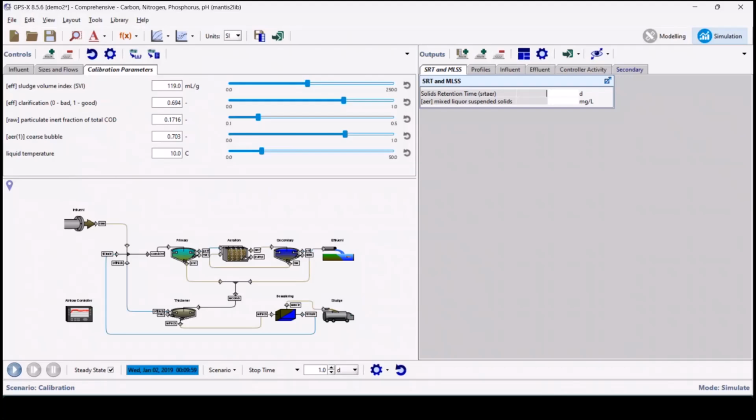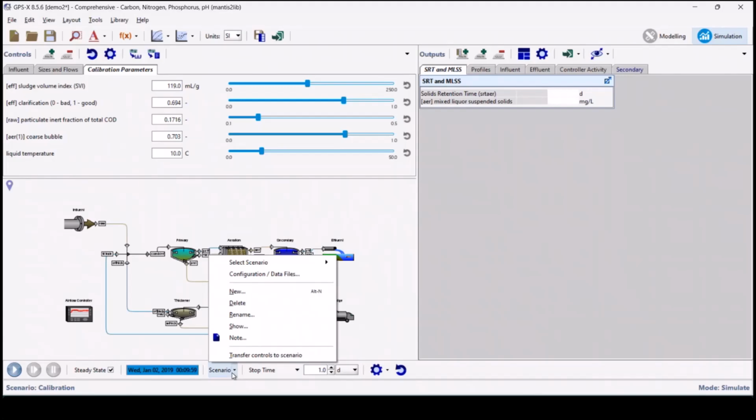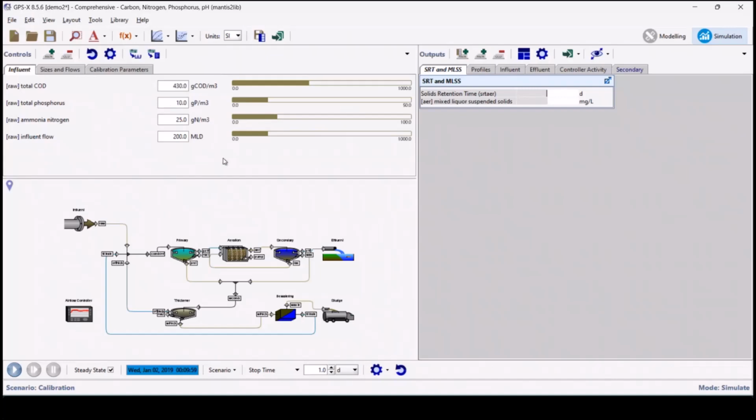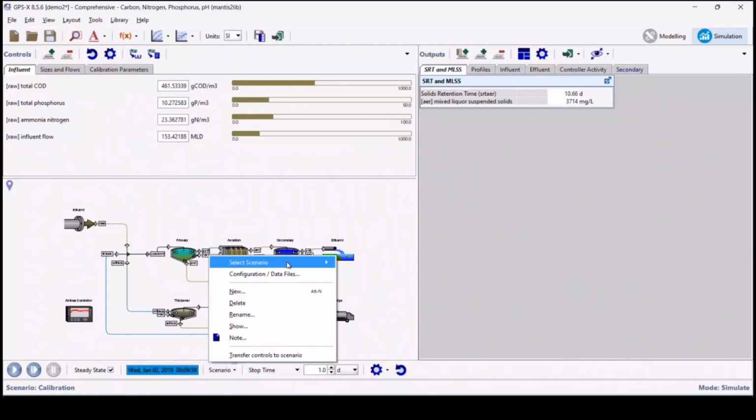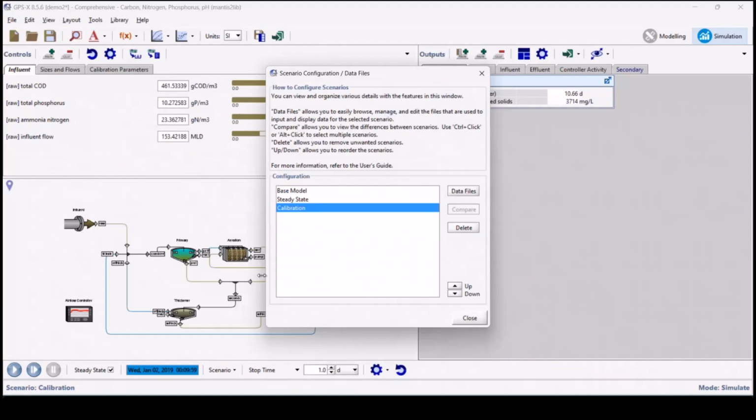All right. And then lastly, I'll mention briefly, I wanted to point out that since I created this off the base model, now the base model itself has a data file associated with it. So when we're running a dynamic simulation, you'll see that these values are changing over time. We're actually reading in a spreadsheet full of values in this particular example. And so when I went into the base model, I can see that those values are being used. When I created the calibration scenario from the base model, it actually knew that I wanted to copy all of those data files as well.